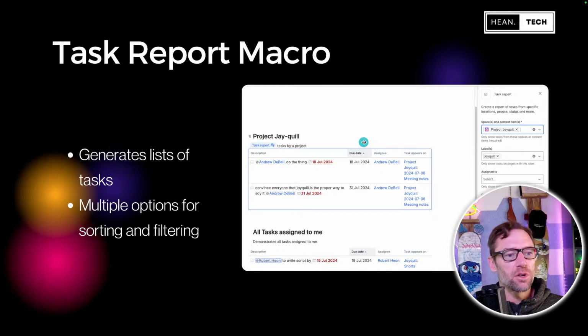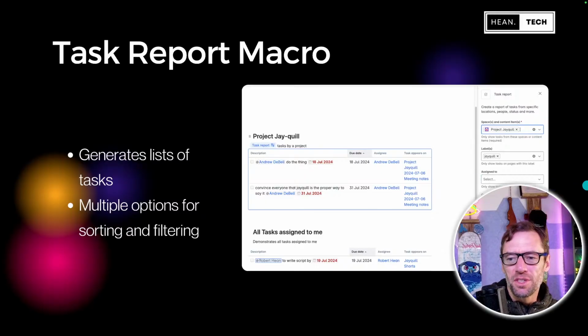There is also a macro you can insert on pages, and I do this for my team members. I go to Justin and say, hey, Justin, I'm going to give you a page in Confluence. On that page is going to be a task report of tasks that show up. You are responsible for checking on these. You're responsible for making them Jira tickets, whatever. But you can filter it by label. So maybe I have a development team, and when I'm in a meeting with my developers, I put the developer label on it. And then I can filter by assigned to. So I might say to my development team, here are all your tasks. And separately, I could say, hey, Justin, here are all your tasks.